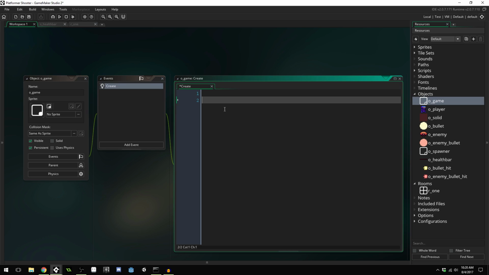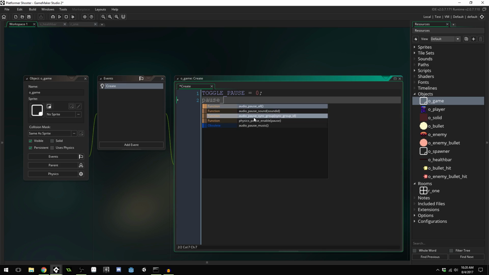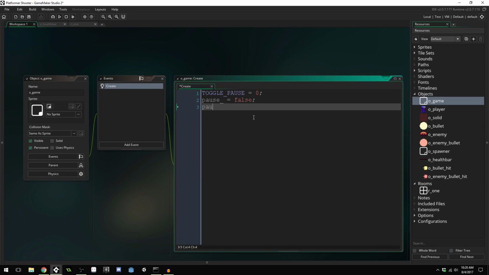So I'm going to use a user event, and we'll call this user event toggle pause, and we'll set that equal to 0 because we'll use the first user event for our toggle pause. And we're also going to need a pause variable, and we'll set this equal to false. And we're going to need a pause sprite variable, and we'll set this equal to noone for now.